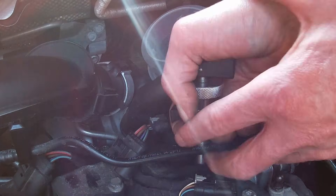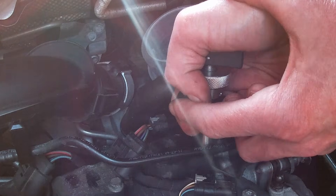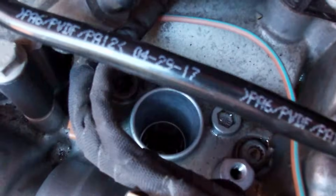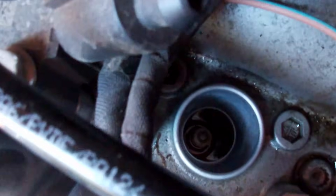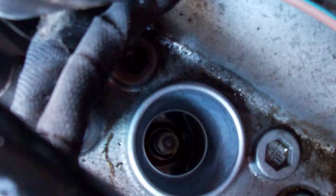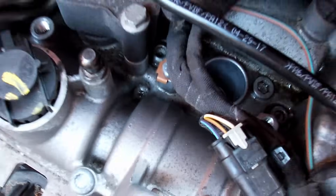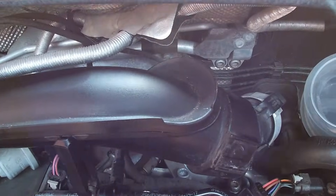If they've been in a while it can be a little difficult to get these out — I'm creating a little air pocket by moving them from side to side. You can see that one comes out fairly easily. Be careful of any dirt or debris that could fall down into the plug surroundings. Use compressed air or a high-powered vacuum to make sure it's completely clean before taking the plugs out. Luckily these were very clean.